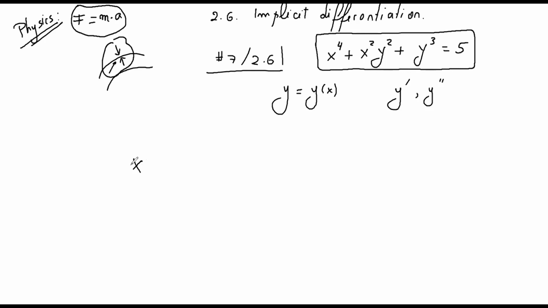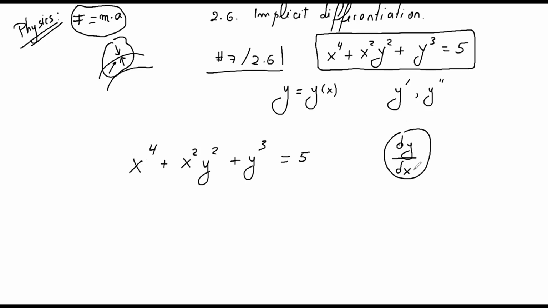So you take the starting equation, x to the 4 plus x squared y squared plus y cubed equals 5. And remember that, now this is where that old-fashioned type of notation, dy over dx, is kind of useful. So you take the derivative of both sides with respect to x, folks. So that's what we're saying, d over dx. We do d over dx on both sides. So in other words, simplistically speaking, folks, I'm priming both sides of this equation. So everything will be primed. All right, and that's the method of implicit differentiation.